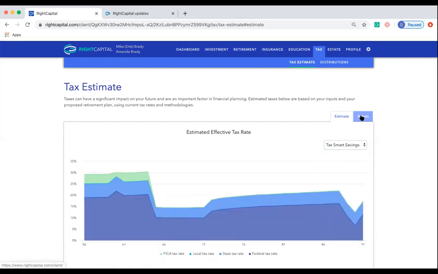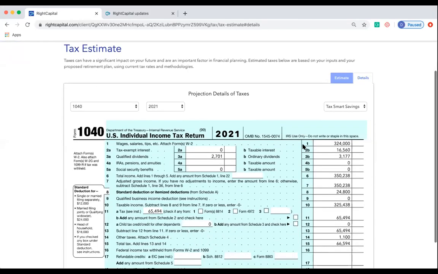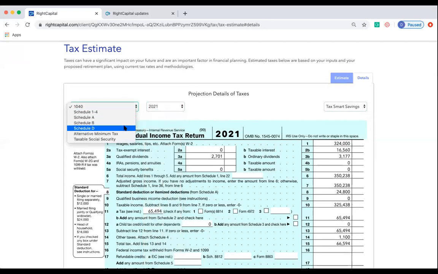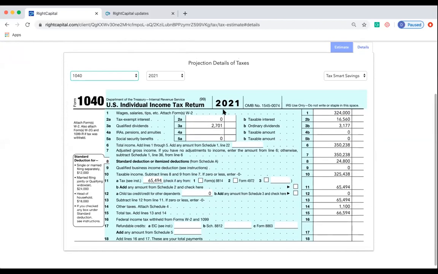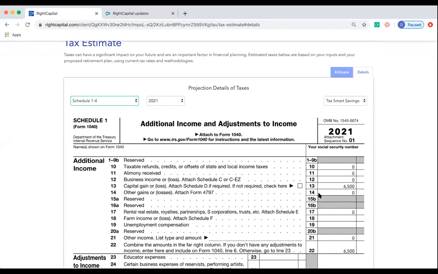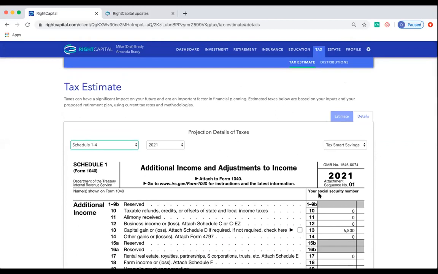Now, the details tab is also significant, as it's going to populate all of the new updated tax forms for each one of those plans, for each year of each one of those plans. And within each schedule, these are the expanded schedules from 2019. We also show alternative minimum tax and taxable Social Security. So I'm sure many of you have seen this, but this is a great place to back into those tax figures, get a little more detail of maybe what's coming in as wages versus what's coming in as capital gain within the plan, and being able to see all this tracking through is going to help to identify areas where we have inputs that maybe need some adjustment.